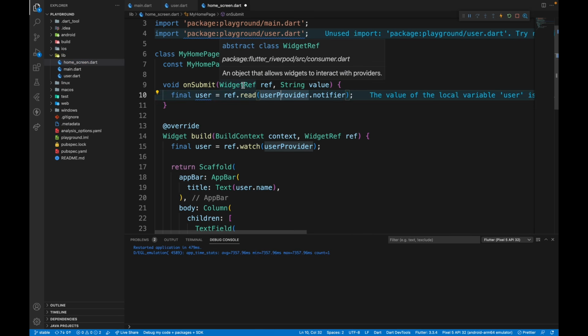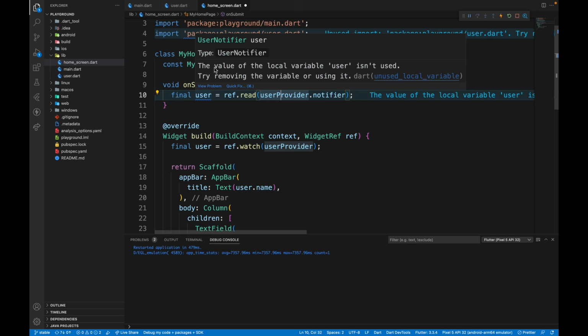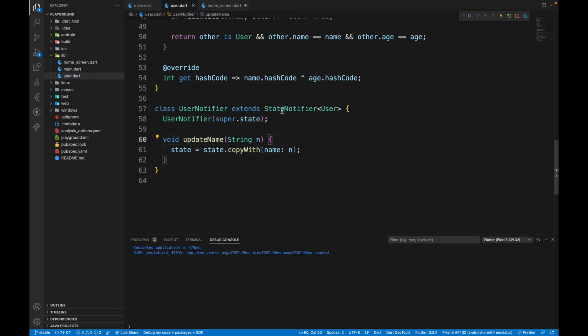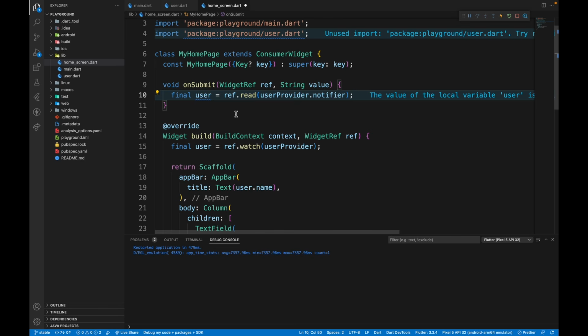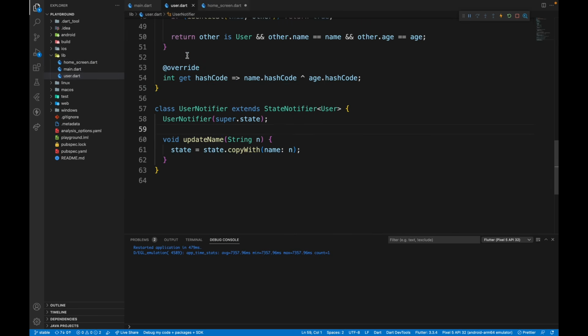Earlier it was StateController when we had StateProvider, but now since we have StateNotifierProvider, doing .notifier gives us access to this entire class. So thus we have UserNotifier now.